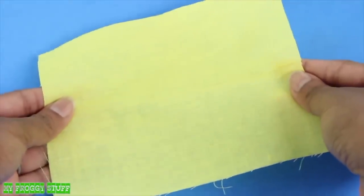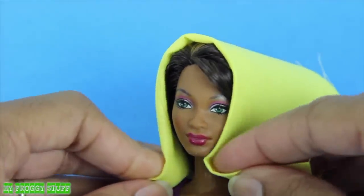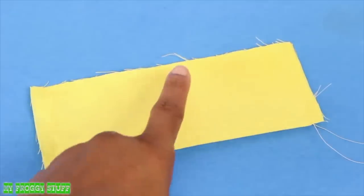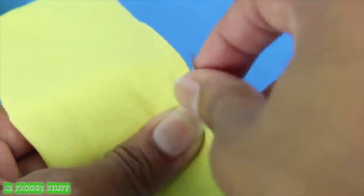Cut a rectangle of fabric, fold it in half, making sure it can fit around the doll's head. Sew a straight line along the raw edges, leaving an opening in the middle, so it can be flipped inside out. Stitch the opening closed.